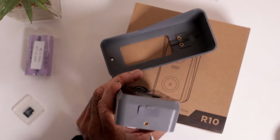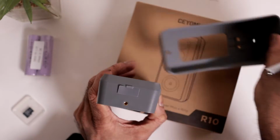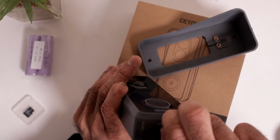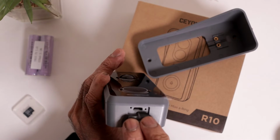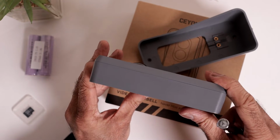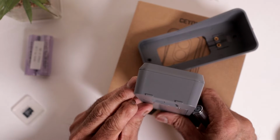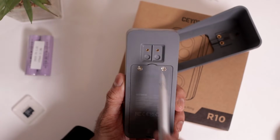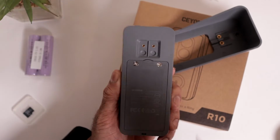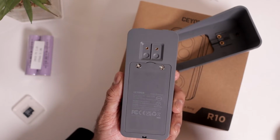At the bottom, that's the security hole which matches up with the bracket. If I lift this, reset hole and a charging port. Nothing on that side. That's what it looks like from the top. At the back, charging contacts. We'll need to unscrew these two, remove that plate and put the batteries in.